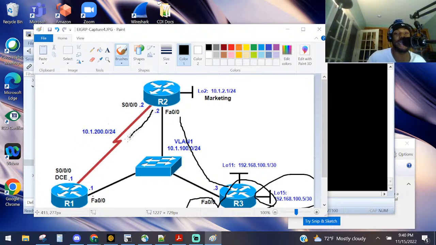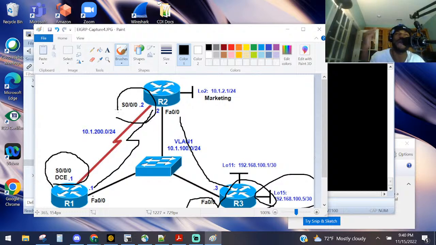Basically, this little red lightning bolt right here, right? I have the serial interface. It's a really slower link, basically. I actually went on eBay because when I was learning about all this stuff, I used Packet Tracer, which is a virtual application, so you're not really seeing physical hardware. I wanted to learn it hands on. I never saw what a serial cable looks like. I Googled it, but I wanted to see how the cable worked, so I actually bought one on eBay for like $5.